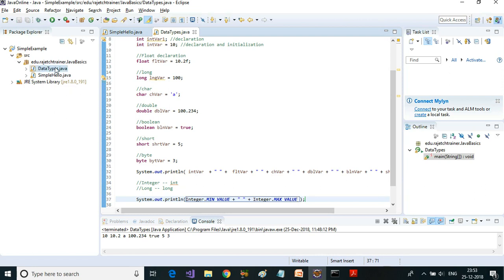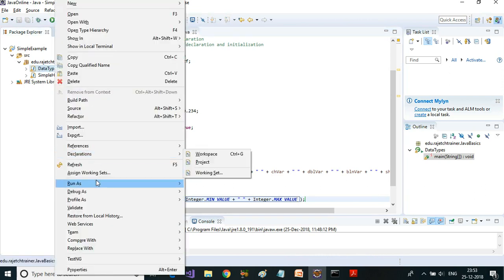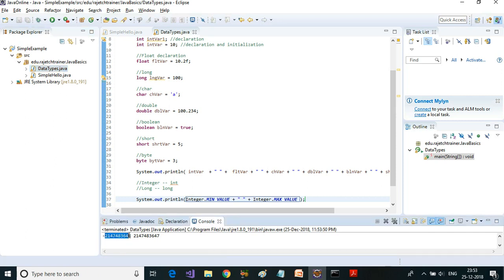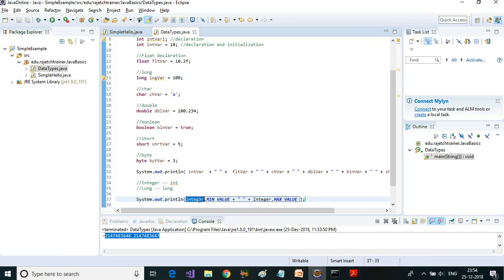If I run this, it should give me the max value and the min value. The minimum value is this and the maximum value is this. An integer variable can only store values between these two numbers. The same way, I can change it to Long.